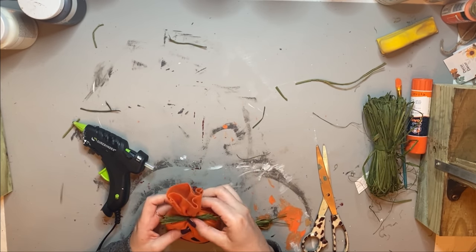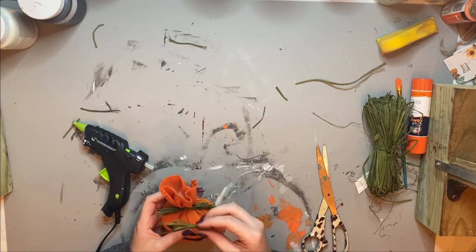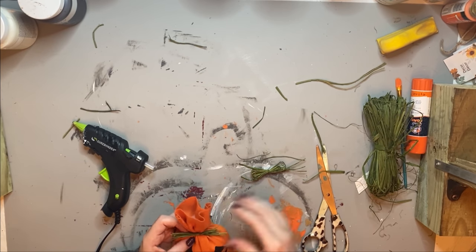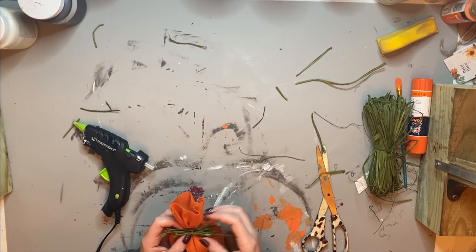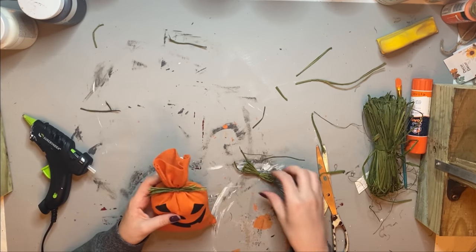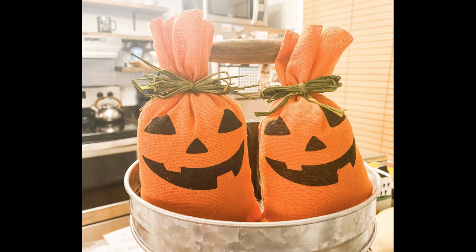That's the first piece — just a bunch of raffia pieces glued together. I kind of realized it was a little bit too much and wasn't really full, so I did pull out a couple of those pieces. It kind of reminded me of a carrot — if you didn't have the jack-o-lantern face on this I feel like it would remind you more of a carrot. Then we're just going to hot glue the bow right on top and that's really all this needs. It is a super quick DIY and then you have a cute little tiered tray decoration.